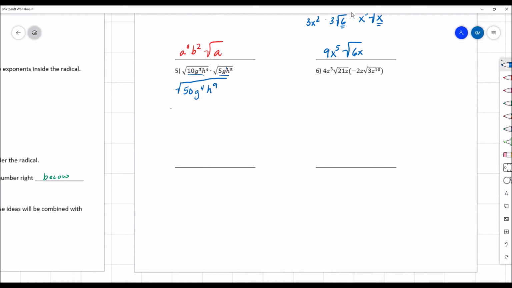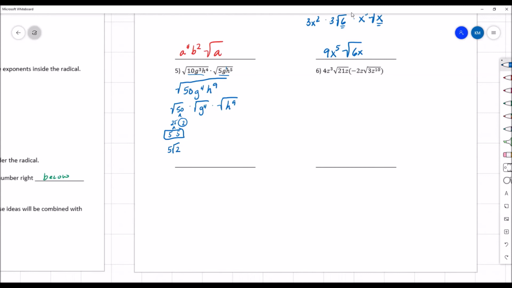I'm going to separate these things out, or at least deal with them separately in my mind. This is how I'm thinking. I don't necessarily have to write it out this way every time, but I just want you guys to see my thought process here. So what multiplies give me 50? 25 and 2. Choose prime. What multiplies give me 25? 5 and 5. Have a pair of 5s. Okay, so 50 is 5 radical 2.